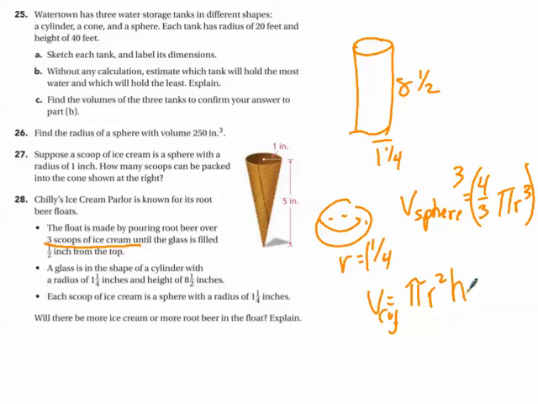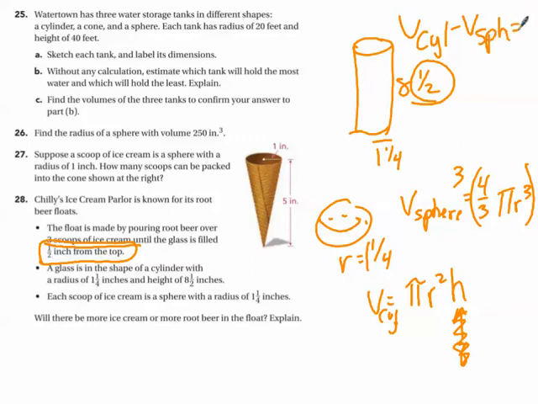and I'm actually going to take off 1/2 inch from the height because the glass stops 1/2 inch from the top. So for my height, I'm only going to have an 8-inch height. And I'm going to calculate now the volume of the cylinder, total. And then I'm going to calculate the volume of the sphere. And I'm going to see the difference between the cylinder and the sphere will give me the volume of the root beer. And I'm going to compare the volume of the sphere and the volume of the root beer.